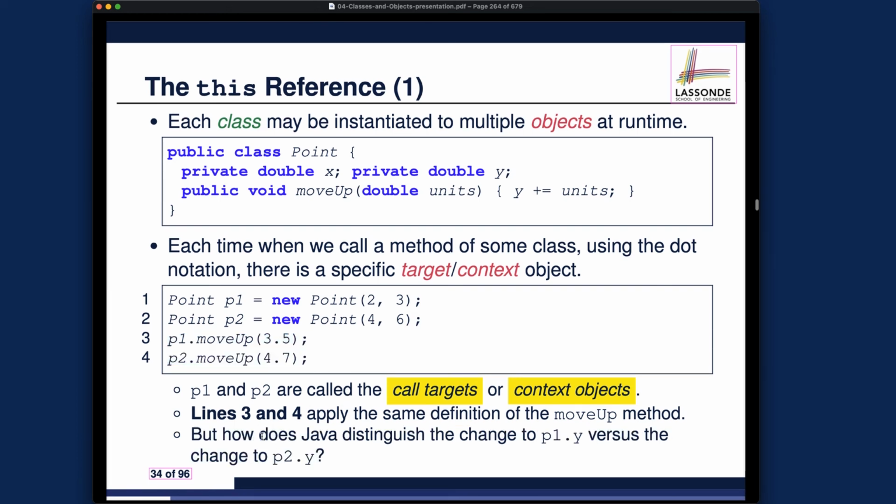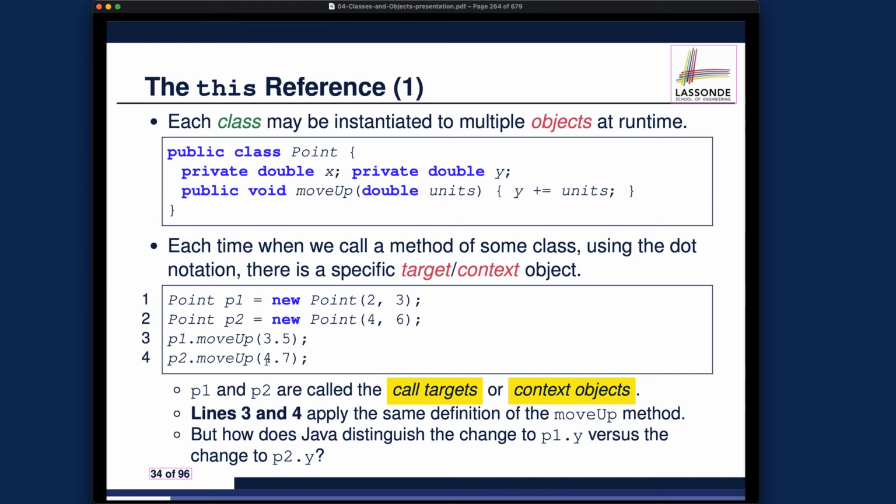But now, how does Java distinguish the two? So here you can see when we are executing this move up, we are calling this move up over here. And then we are supposed to update y. But what y are we updating? Similarly, when we are calling this move up over here, we're calling this move up again. However, what y are we really changing, right? So now we want to know whether it's going to be p1.y or p2.y. How can the Java compiler tell? Or how can the Java runtime make sure the corresponding y value is changed accordingly, either because of P1 here or P2 here, right?